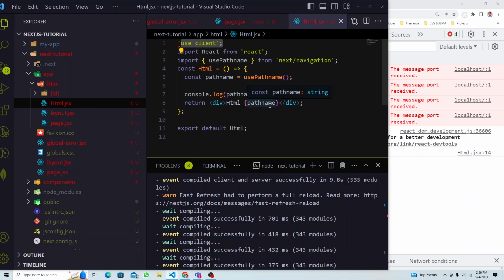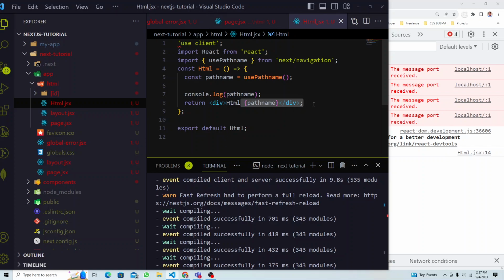That is what we get here. Sometimes you need to know which route you are on and make that route active. You want to add the class name, so you just read the path there, then maybe loop through the data and find the right path. If that is true, then you can add the active class and all that.